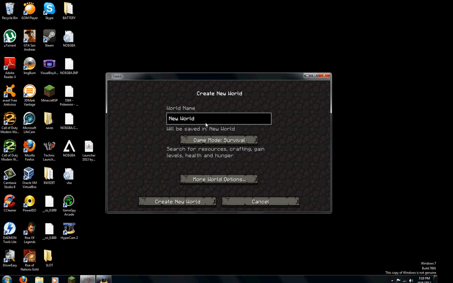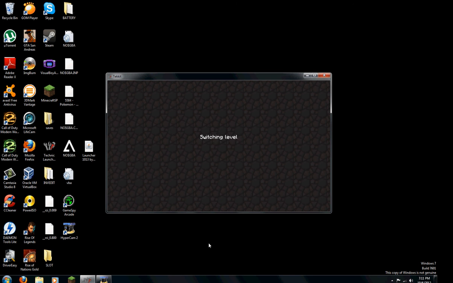But, let's create a new world. What should I name it? Let's just name it Tekkit 2. Okay, let's do this.